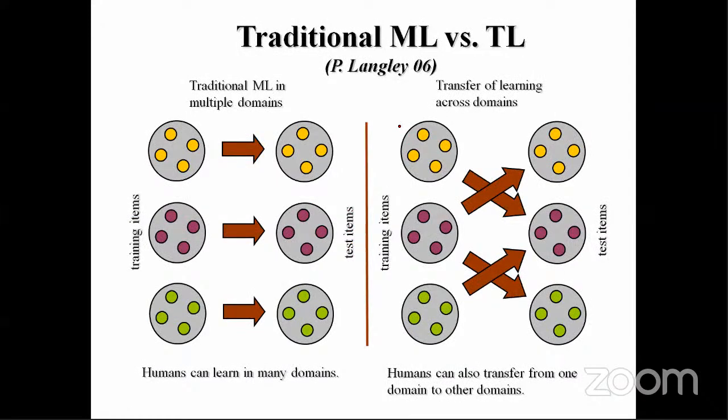This slide talks about transfer learning, which is also not a new concept. It's popular now because of deep learning models. Earlier, in the traditional machine learning model, you have training data and test data. Take an NLP example: you have Twitter data for training and you test with Twitter data. You have WhatsApp data, you test with WhatsApp data. You have Facebook data used for training sentiment analysis, and you use Facebook data for testing.